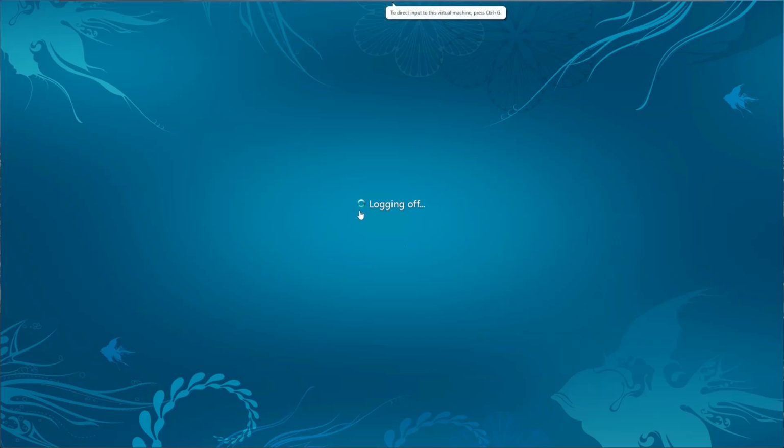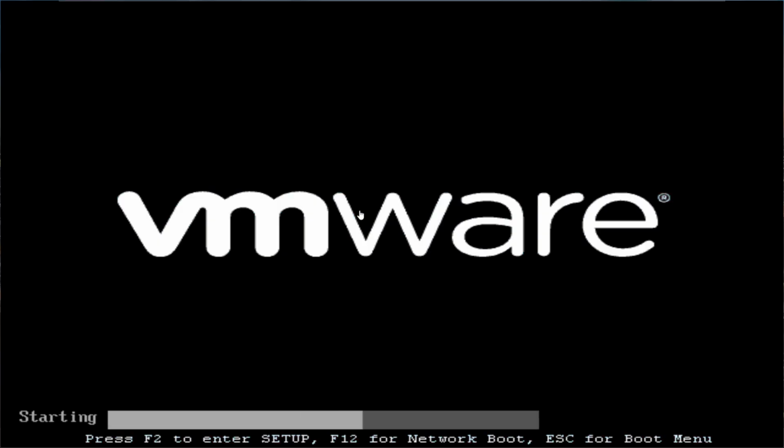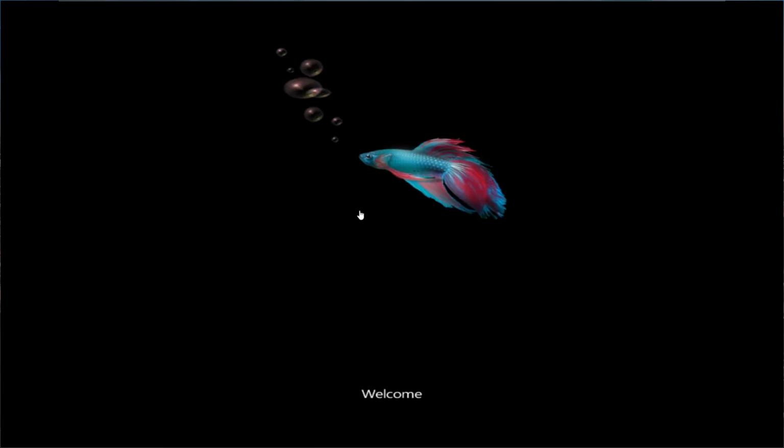We should just reboot the system. Apparently, if you try logging off, it will not log off. So, we're gonna reboot the computer so that we can actually get into the virtual machine and maybe see the new accent color. I don't know if it's in the control panel or if it will automatically apply, but we'll see. I don't know where on earth you would change it from, though. Because this is my first time looking at this build, so yeah.